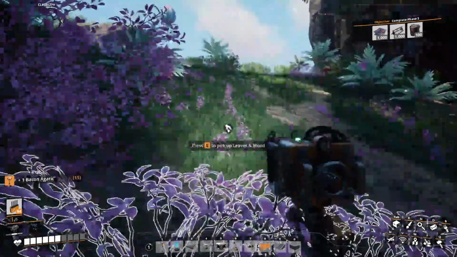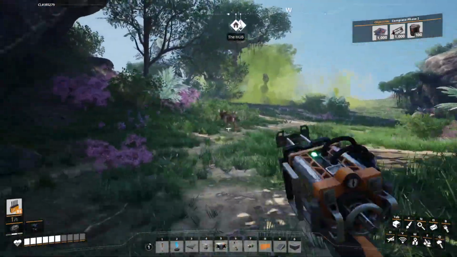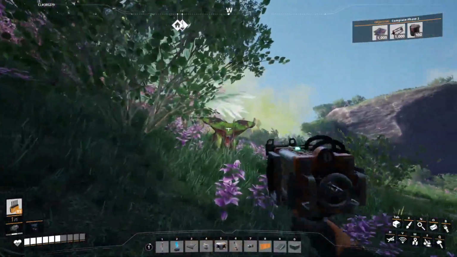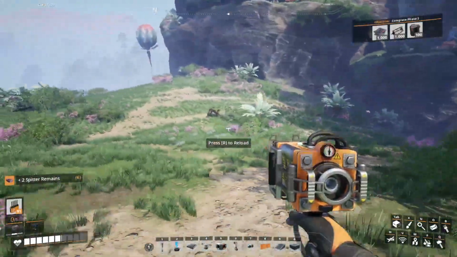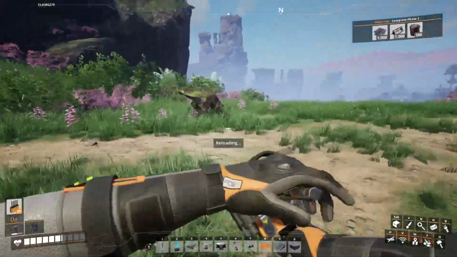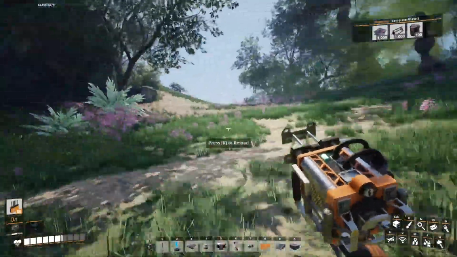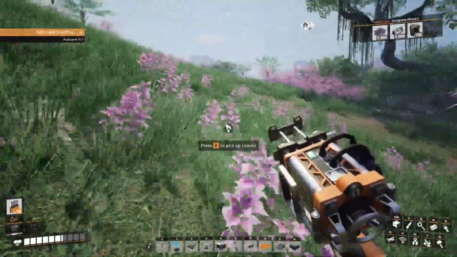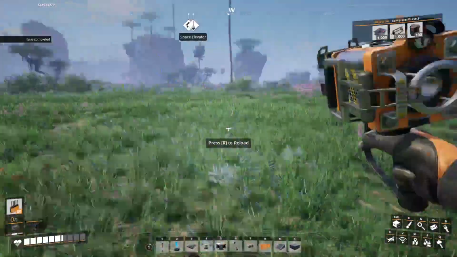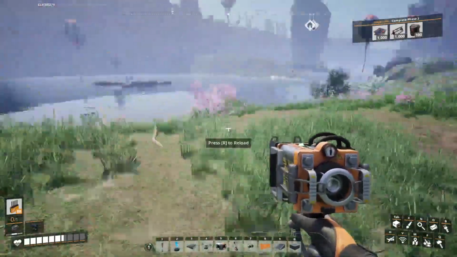Let's grab that. More spitters. We're done. And you're done. Good. Let's not run into the toxic gas here. That should be the lake with the SAM ore in the middle of it, right? Yeah. Good.